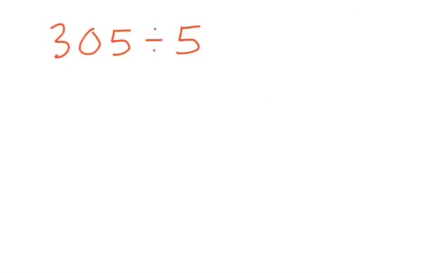Okay, next problem. I have 305 divided by 5. Okay, I'm going to start with my 3. The value of this 3 is 300. I could also extend all the way out to my 30 and say, does 5 go into 30 evenly? It certainly does. So that's what I'm going to start with. I'm going to break this apart. I know that this has a value of 300, so that's what I'm working with.